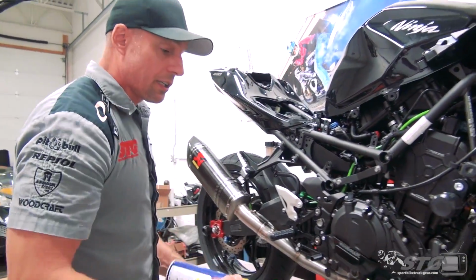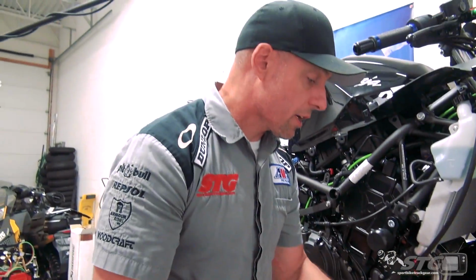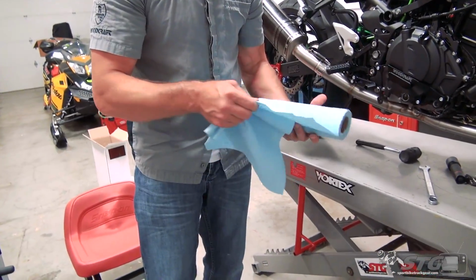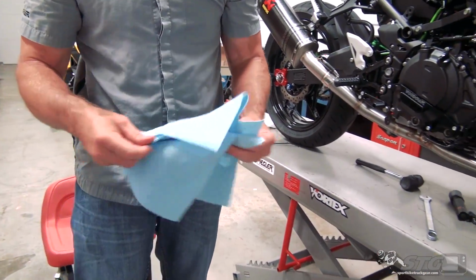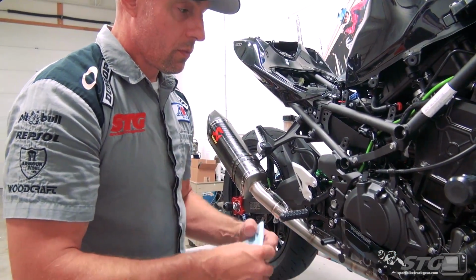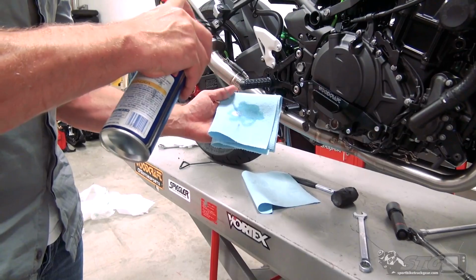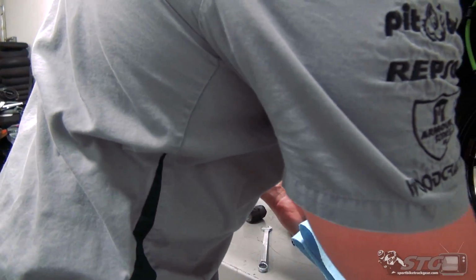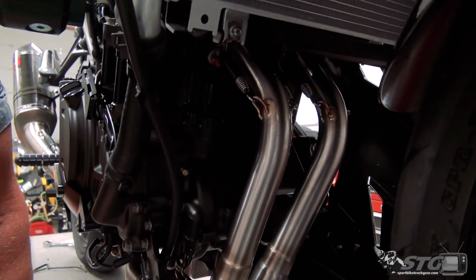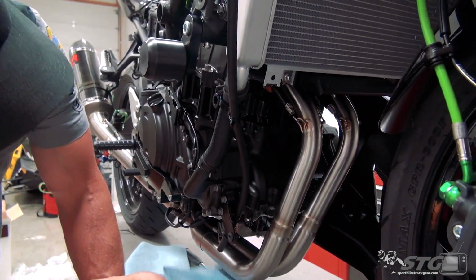So to do that, to clean this, WD-40 and a couple of rags. I'm going to use one rag to do the initial cleaning and a second clean rag to dry it off completely. I'm going to wipe the whole system down, canister and all, with this. Works great. This works well on titanium as well as stainless steel, which this is stainless. Doesn't really take a whole bunch. And everywhere we've touched, we are going to wipe down.